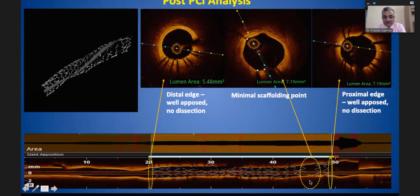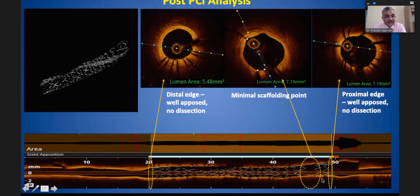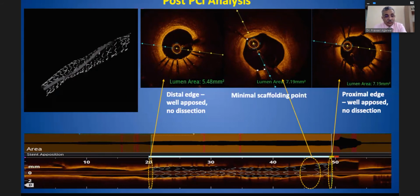When we measure it, the stent was placed as 2.75 by 26. Now this has become nearly 29.5, close to 30 millimeters. So the stent has got proximal stretching without any undue pressure on the stent, and this has happened. This is all a fibrotic lesion. And we see often, if you oversize the balloon, you can do that. But this is a nominal size balloon, 2.75 versus 2.75.